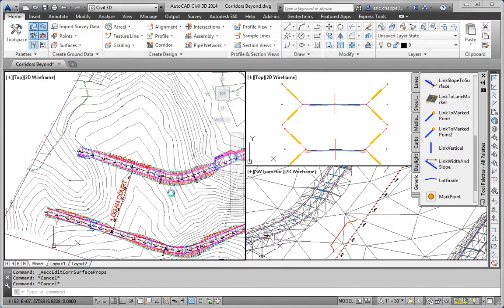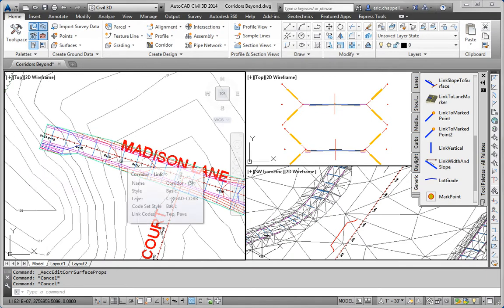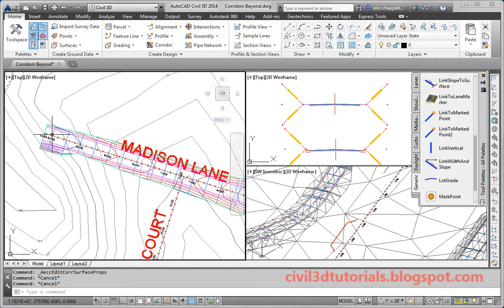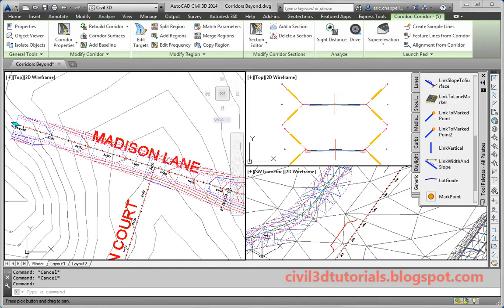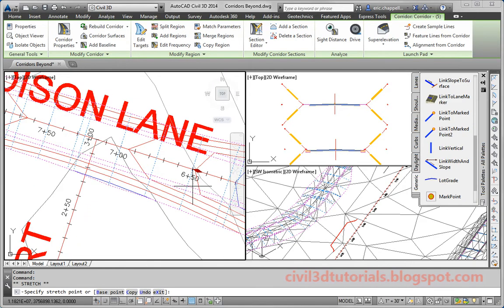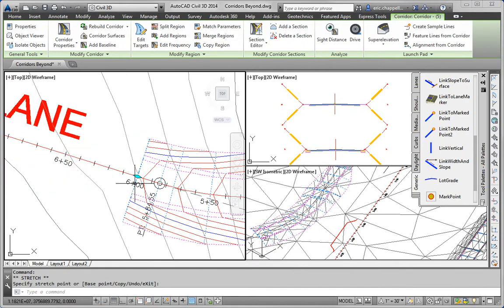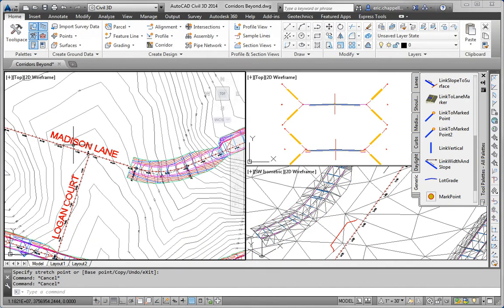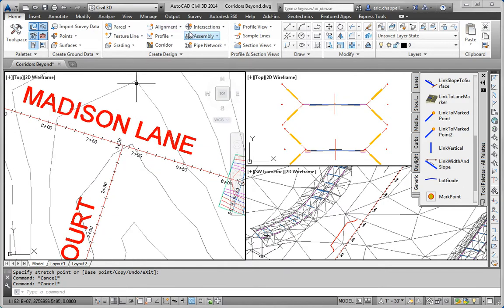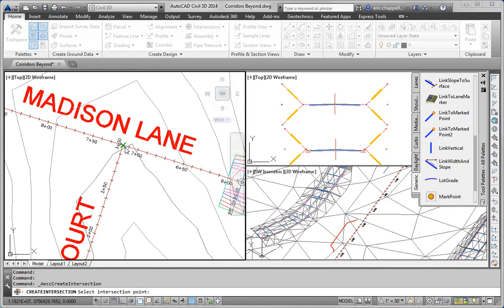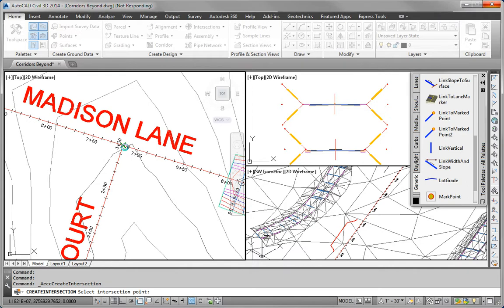So we have one last requirement for this exercise, and that is use the diamond-shaped grip to move the end of the Madison Lane corridor back to station 6+00. So if I click on the corridor, the diamond-shaped grip appears, and I want to pull it about back to here. And what I'm doing is I'm making some room to execute the intersection command. So now that I've made that room, I'll go ahead and launch the intersection command, create intersection. And I'm just going to kind of let the software use the defaults to build the intersection. Could easily spend hours talking about how to run the intersection command. There's a lot of things that it can do.